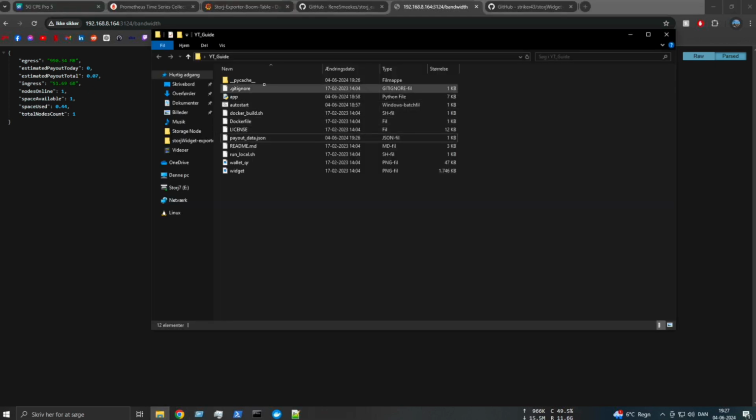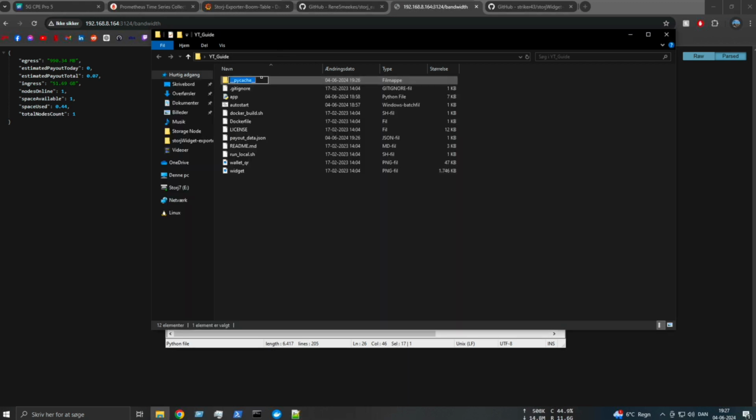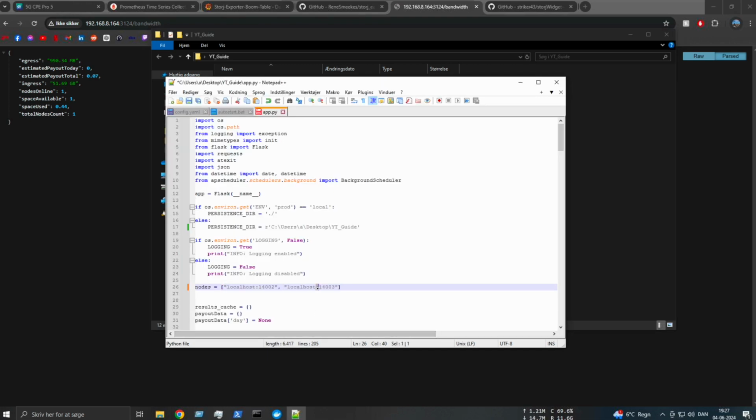That is because when you run the script, there is this cache that gets written. So that means if you're adding nodes in the future and this folder is here, you want to make sure of something. Let's say you add your localhost in like 2 weeks, you add another Storj node with localhost, but this folder is already here. That means the code has been compiled and this bit will not be there.